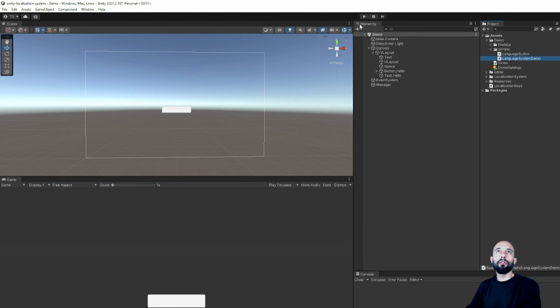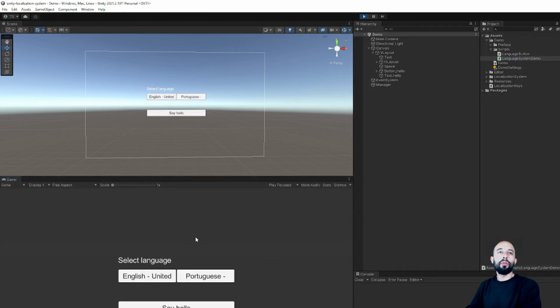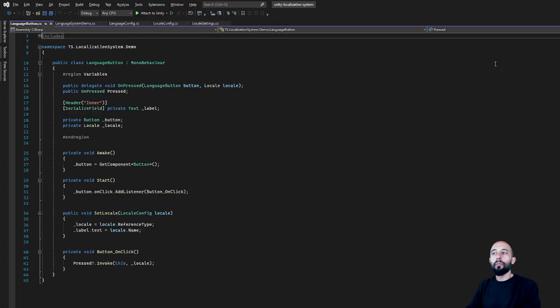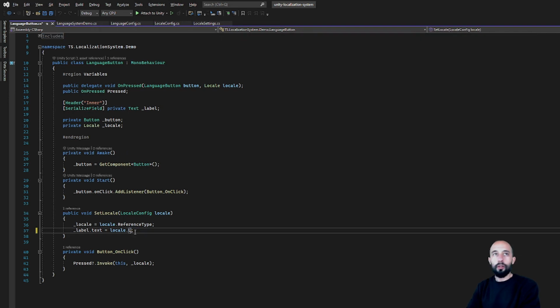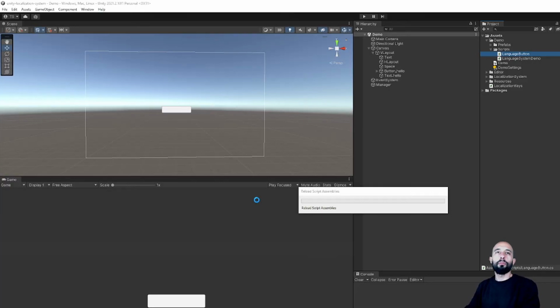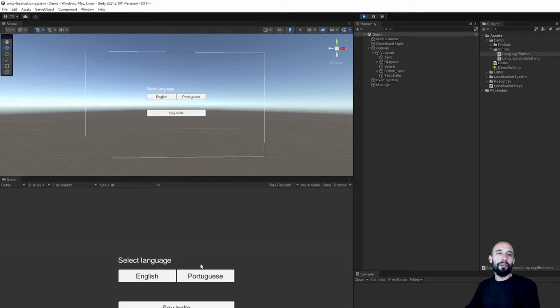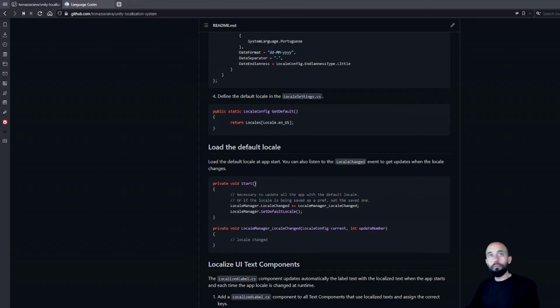So when we are seeing hello here, let me show you. So this one here, when I change, I'm just using that event to delete this one so that I can press and say it again. But yeah. Oh, and this was another problem. So you can see that I'm using the locale name here, and I shouldn't use the locale name. I should use the language and the language name. This is the correct one. And yes, once again, I'm just making changes while I'm recording, but okay, so you can see now English and Portuguese. Yeah, that's correct.